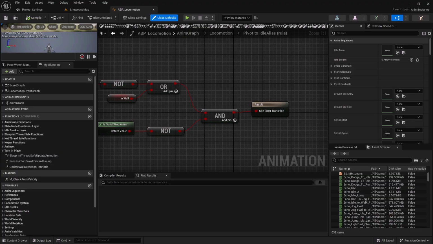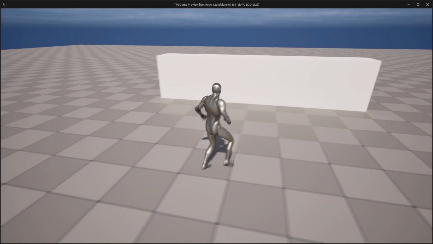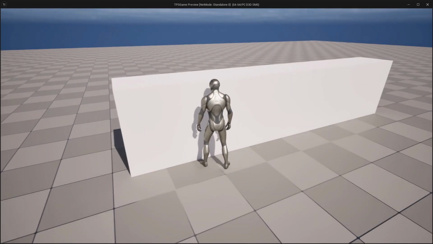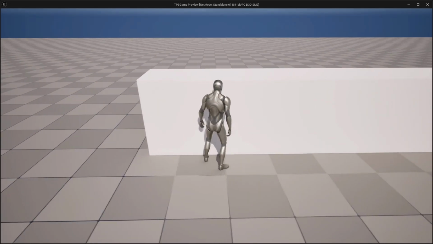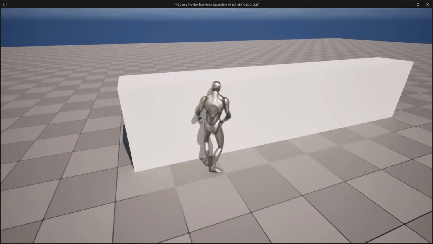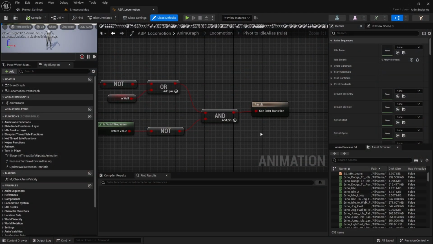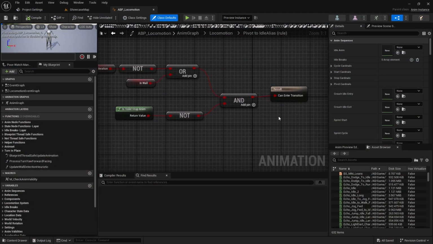Okay, so in the previous tutorial, I think we have done this wall detection heuristic. So the character, when he's hitting the wall, we are not playing any sort of a cycle animation or movement related animation, right? So that's the wall detection. And now we can move to the inverse kinematic based logics.